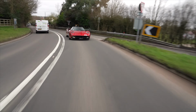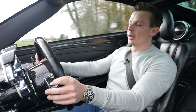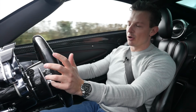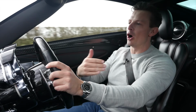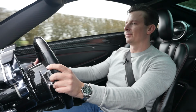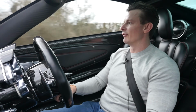So the Pagani Huayra is one of 100 units made. They made 100 coupes, which has the gull wing doors, and 100 convertibles, roadsters, which doesn't have the gull wing doors. Roadster came later than the coupe, so there's a few more upgrades that the Roadster has as standard that the coupe doesn't. Preferably though, like an SLS, as an example, I would rather have a coupe than a convertible.